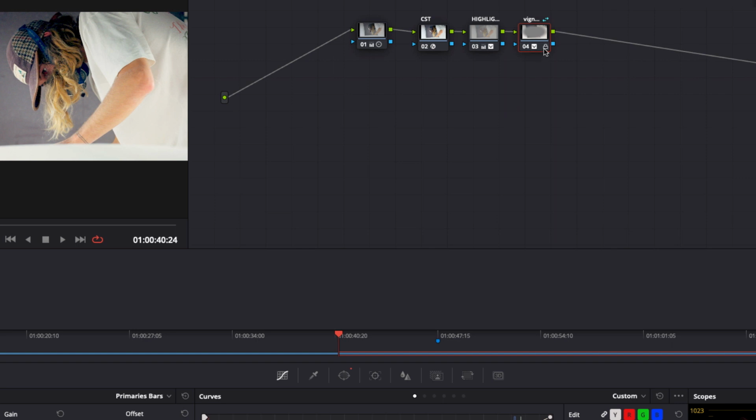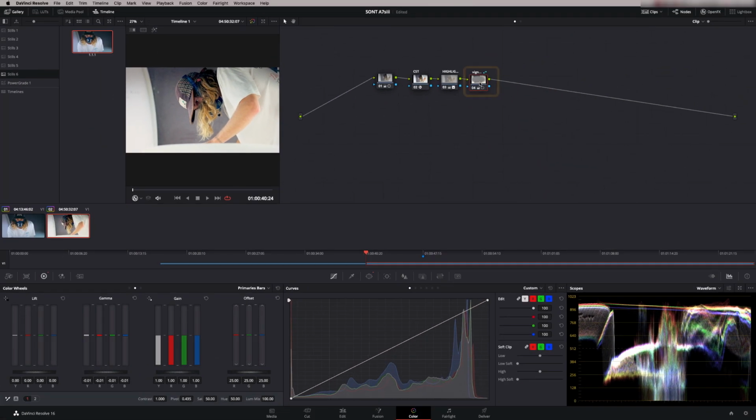Just be careful though, because the node is locked, so any changes you want to make, you have to right-click and deselect the tick box there. Now it's free to use, so I can make any changes I want. But any change I make to this shared node will affect all the other times I've used this particular shared node in the timeline. So just be careful of that. But shared nodes are really nice and quick and easy.